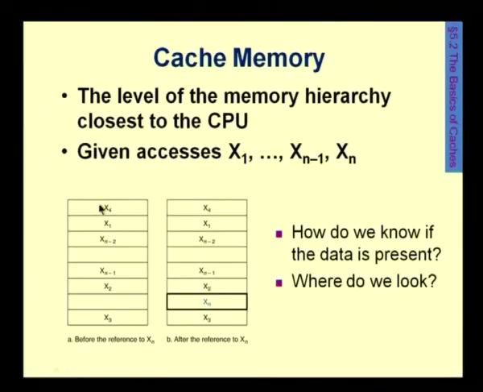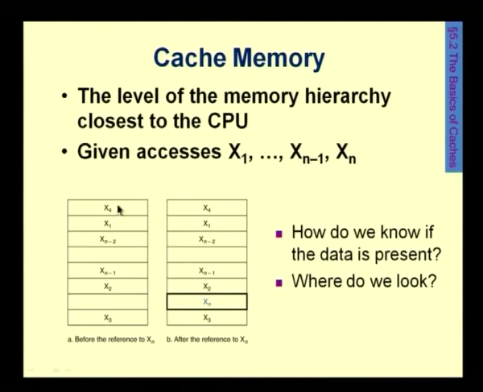Now coming to the cache, okay, what does this cache memory actually look like? Okay. Now typically what you will have in the cache is there are different blocks of data. You can look at the cache as divided into a number of blocks, and in each of these blocks, some data from main memory which is being accessed would have been copied over here. Okay. So, given some accesses, let us say x1 to xn, we have different accesses, different locations, different blocks, let us say, that are being accessed.